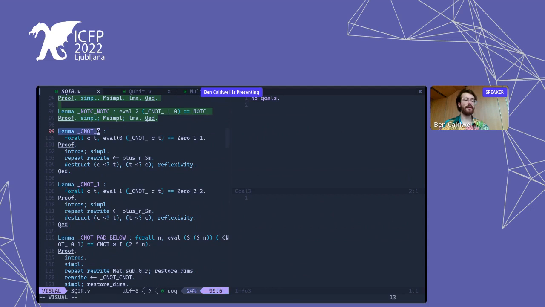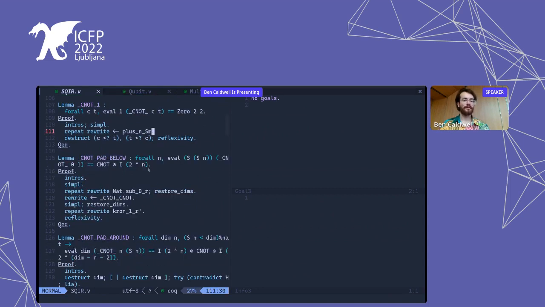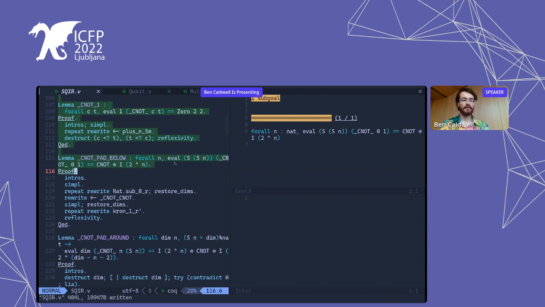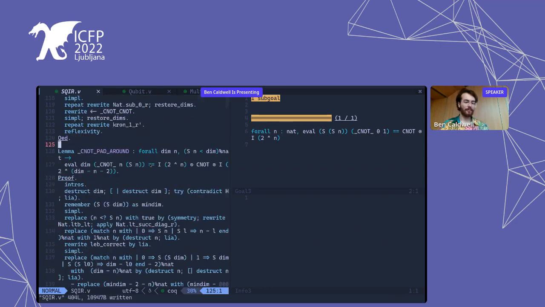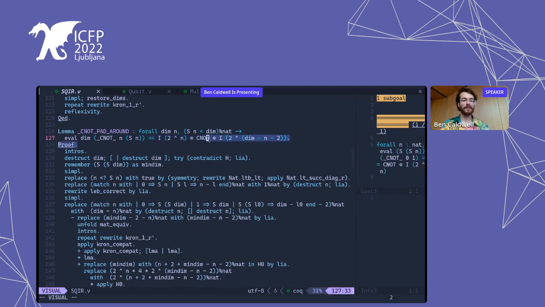Right, you can show how C0 behaves if you're trying to evaluate it on too small of a dimension. In either case, it'll become a zero matrix. You can talk about C0 evaluated on the 0 and 1 when you have things below it, right? Very simply, it'll just be a C0 Kroneckered on top of an identity. And then more complexly, and we're not going to go through either of these because they're a little hideous, you can talk about C0s being embedded. So this is just our way of saying, okay, yeah, it's behaving the way you would expect when you do evaluation.